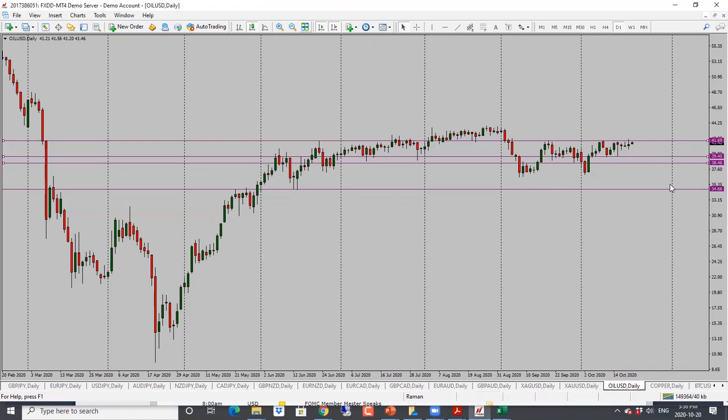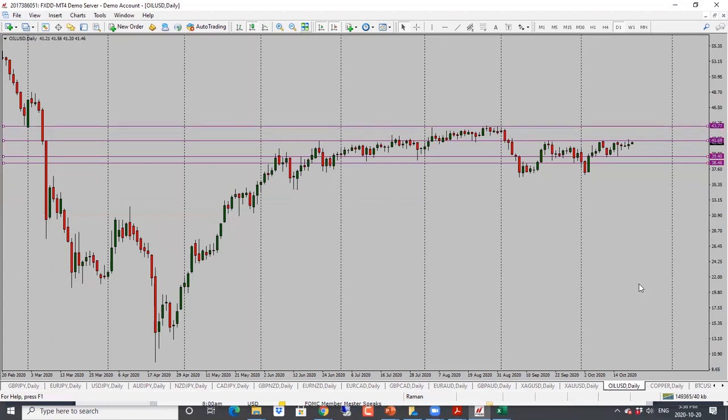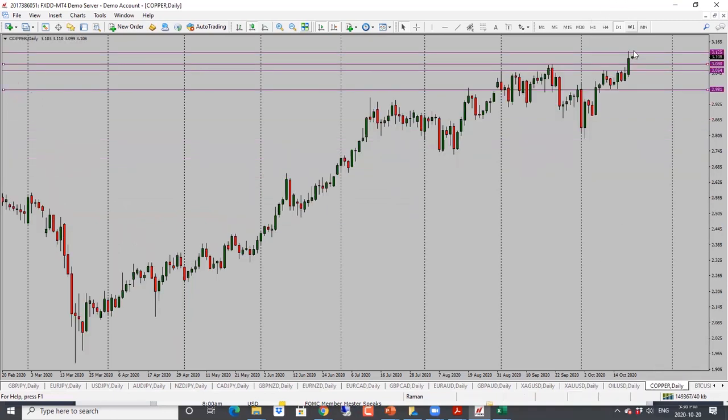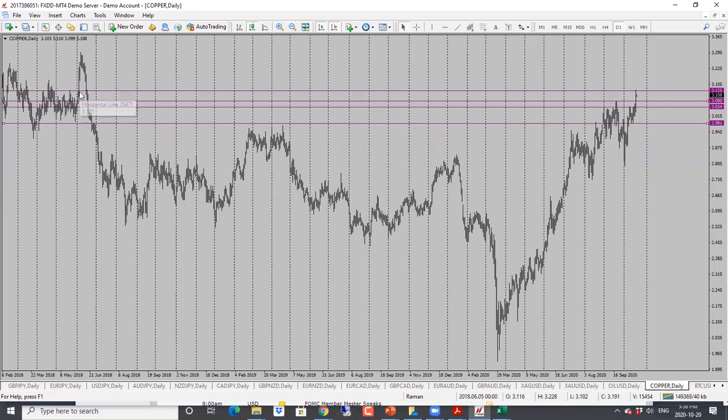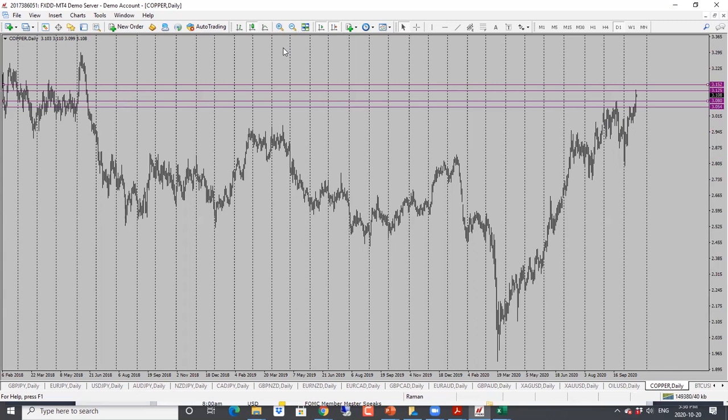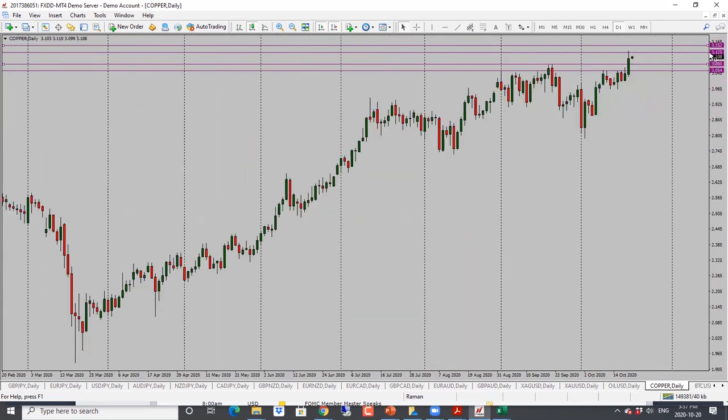Now, for some reason, should it go through, then it can go all the way into 43.75. So for now, neutral bias for oil. Copper here did break out, big move to the upside here. This is bullish. And here we are all the way into this resistance. Now, should it continue further here, it could go all the way into 3.15. So for now, bias is bullish, just with caution because it is into resistance. And as I said, if it continues, we could see it go all the way into 3.15. So bullish bias here for copper.